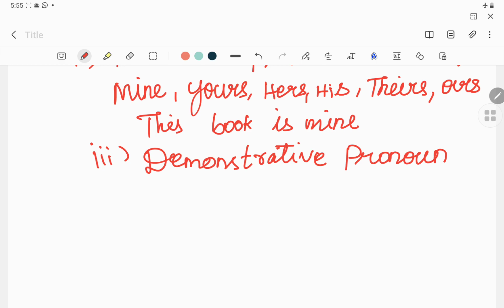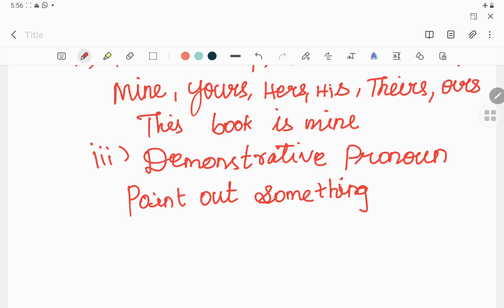So to point out something means that is called a demonstrative pronoun. Point out something means what? For that you want to know the meaning. To point out something, ஒரு விஷயத்தை குறிப்பிட்டு சொல்கிறதுக்கு, இது என்னுடையது அப்படின்னு சொல்கிற mine also நீங்கள் குறிப்பிட்டு சொல்லலாம், ஆனால் அது வந்து எனக்கே உரித்தானது அப்படிங்கிறப்ப நீங்கள் வந்து that possessive pronoun you can use. But here, if it is a demonstrative pronoun, there you want to use it if you want to point out something.